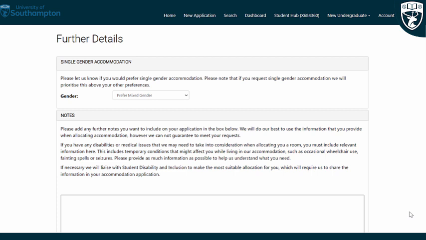Once you have made your choices, you'll be prompted to provide further details. You will be asked if you have a preference on single or mixed gender flat. You will then be prompted to provide any extra information on yourself. This is when you will need to disclose any disabilities or additional requirements you may need. This will help to inform our accommodation team on where to allocate you. You would have had the option to select alcohol-free or quiet flats on the previous page. You can, however, include these details within this section as well if you'd really like to emphasise this information to our team. If you require any support with this, please get in contact with the Student Hub.